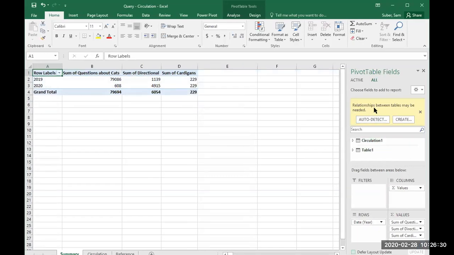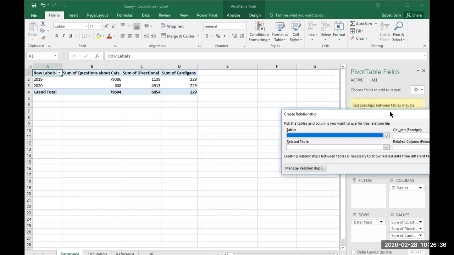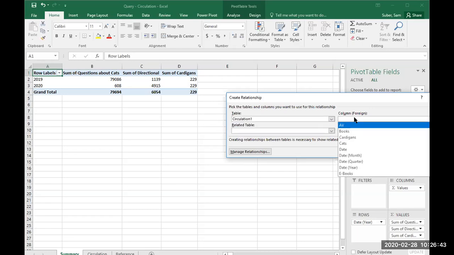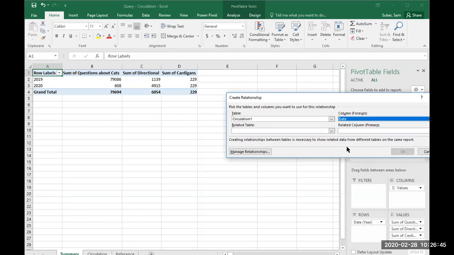It's going to say relationships between tables may be needed. So we're going to do create. We know there's a date field in the circulation table, so we click on that, and the related table, table 1, which is reference, also has date. Since these fields are the same, we click OK.